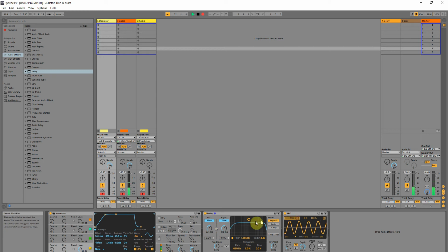Now, just to show you an extreme example of this, I'm going to map them both to the LFO. So these are both going from 0 to 100. What I like to do is have them going in opposite directions so you get something different, but this still is not really musically that useful, but you can see the dials are sort of rotating in opposite directions. It's quite interesting for an effect, and you could probably do something like this. You've got your settings just the way you like them.